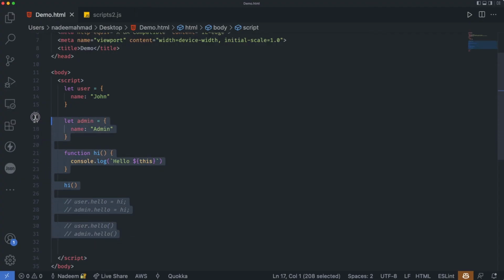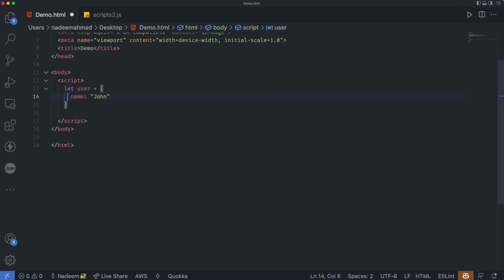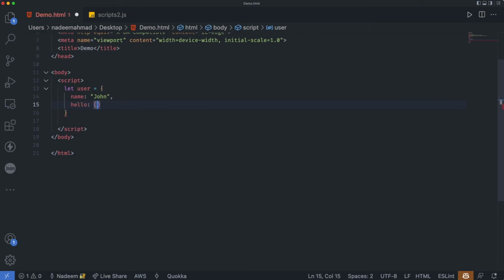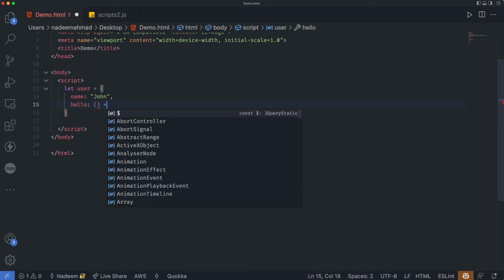I'll get rid of this code for now, and let's say we have a function over here, and we call it hello, and it's an arrow function.